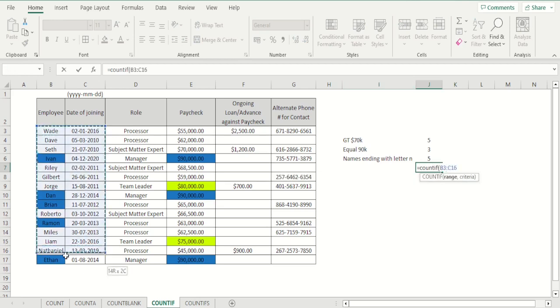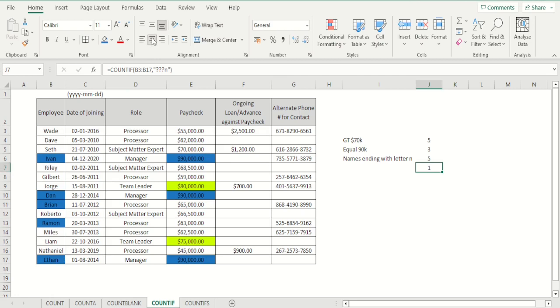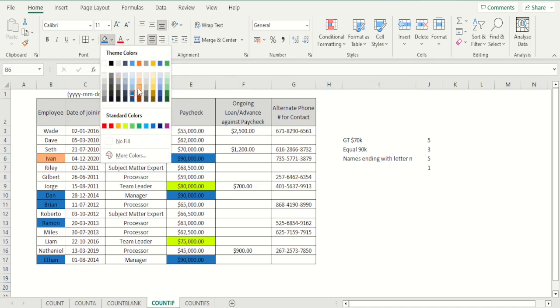So let's go ahead and select the range. And now, since we want to limit the length of the names to 4 letters in total, these are going to be our wildcard characters. Here the question marks serve as wildcard characters occupying a single letter space. That's why we specified 3 of them followed by N. If we try this, it says 1. So it's saying that there's only one employee whose name ends with the letter N and is of length 4. And as we can see, there's only one, which is right here.